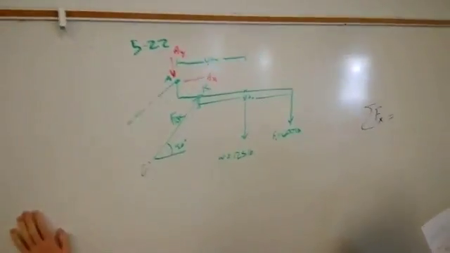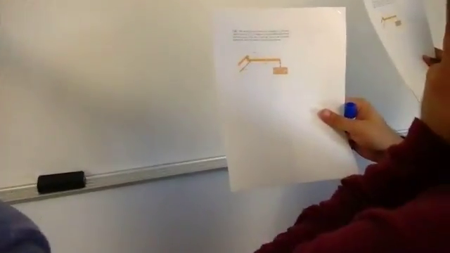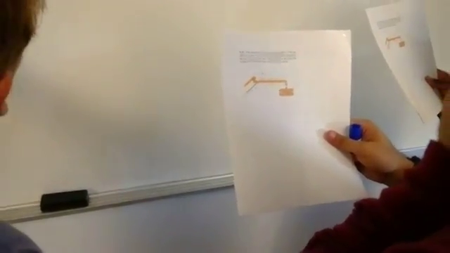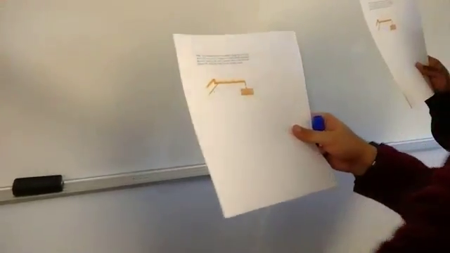We got 2 teams now doing I 522. I kind of feel like there's a moment there. Where? At A. But you should show it if it's a moment over there. What do you mean you should show it? There's no applied moment. If there's an applied moment, they would have to show it, but this is not. Sorry, I didn't mean to erase that. I think there's a moment here. I don't think we do. What kind of support is A? What does it tell you? A's a pin. Focus.